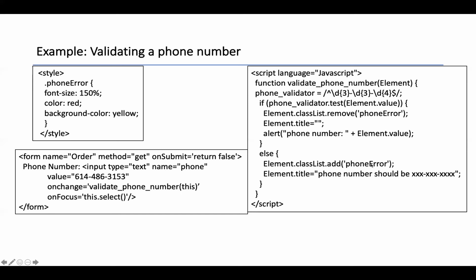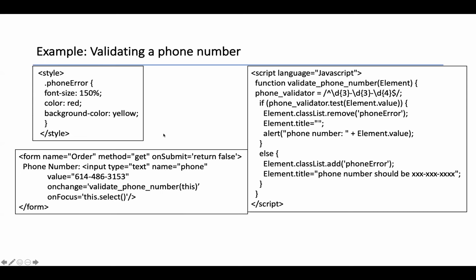Otherwise, I simply add phone error and set the title to be a little string saying what I want. So it makes the JavaScript code simpler. And by just going and looking at the style, they're all together in one place. I can see what the style should be when an error occurs. Also, I didn't have to put statements in here that reverted the style back to the original style. I didn't have to remember what the original style was. Instead, I simply add a new style that overrides the original settings, and then I remove a style.